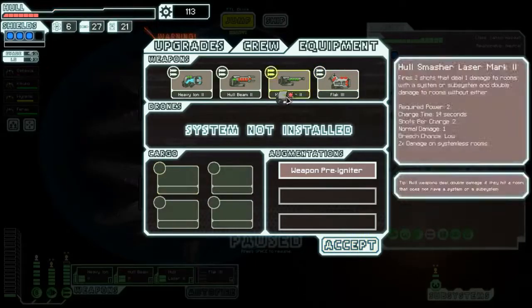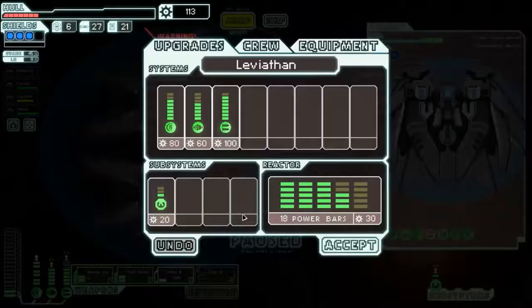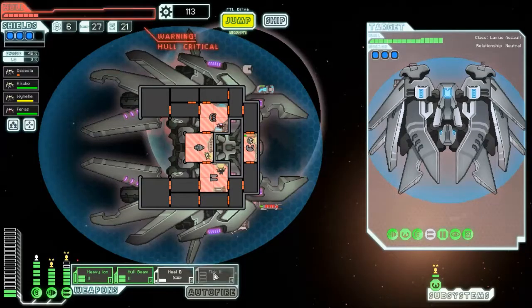Sorry, heal bomb. Actually, not enough system power. I'm just wondering if I could power it up now. Man, why did I sell that? I'm just wondering, why did I sell that basic laser? Well, let's see. Everyone healed up. Power that down. Power that up. Put that here.